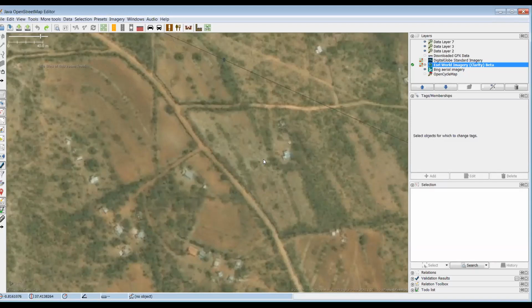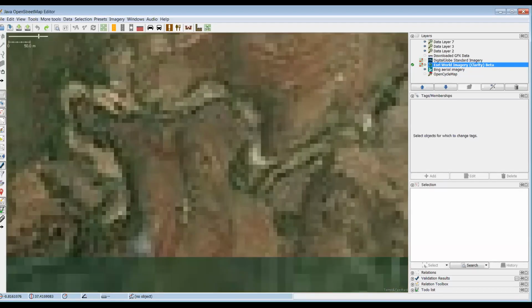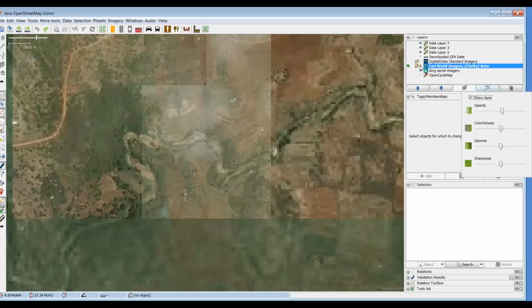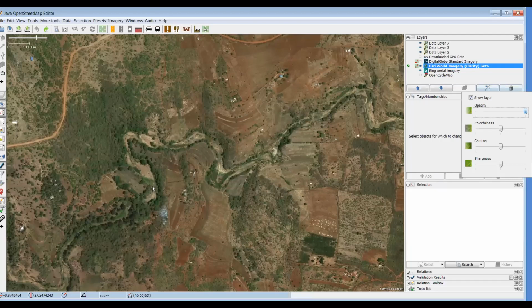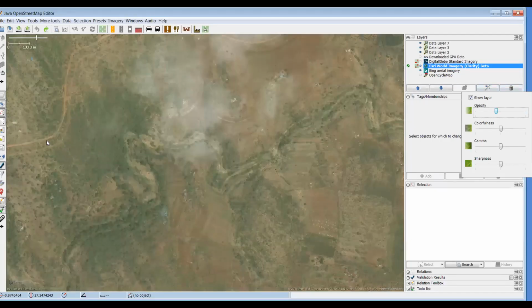Now, let's move to the other end of the task square. Let me readjust the opacity of that layer. And when you now try to switch between those two imageries, it might be better to use the opacity again, because then you can see that. Now it's static imagery, which is easier for you. You can see in the top left corner here we've got a 40 or so meter offset.